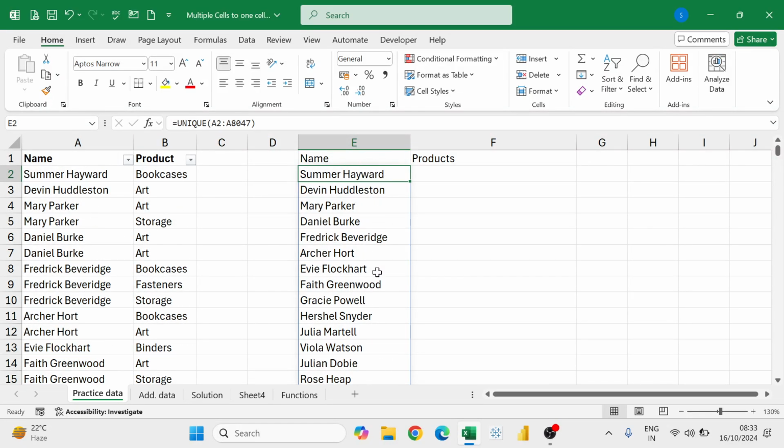But don't you think it will be great if I have all these names sorted in alphabetic ascending order? I will show you first in this cell.